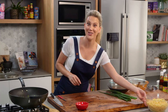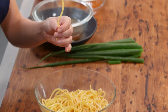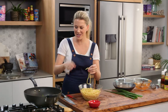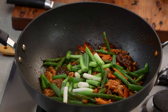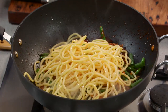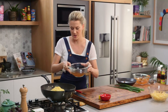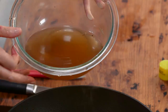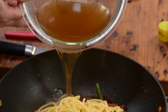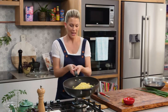Now my choice of noodles for this stir fry is Hokkien noodles. Hokkien noodles are a round, medium thick, and they're fantastic for absorbing all these flavours in a stir fry. So a big handful can go in. And I like to add a little bit of the liquid from the shiitake mushrooms there. This has a wonderful umami flavour, a savoury flavour. It's also going to help steam those noodles. So a little bit in there, 1 to 2 tablespoons.